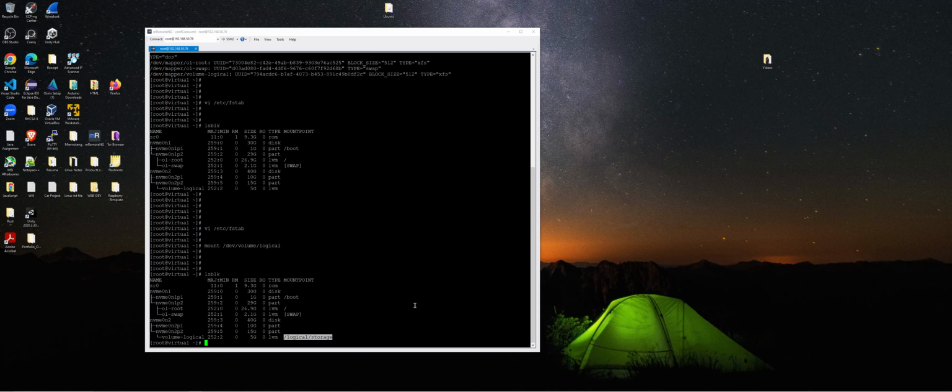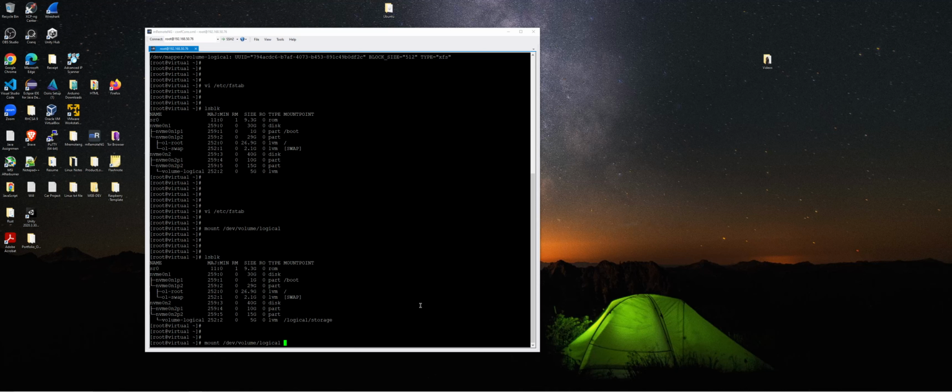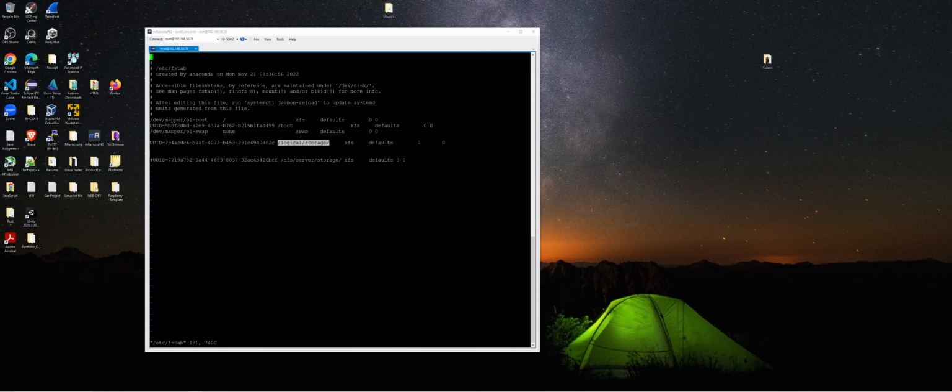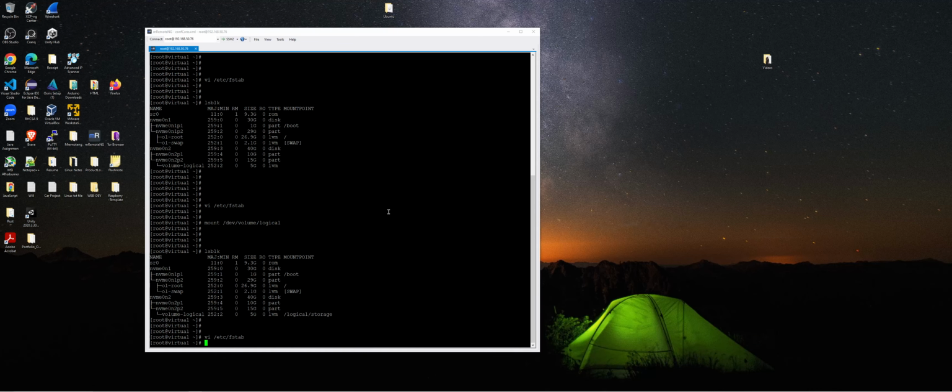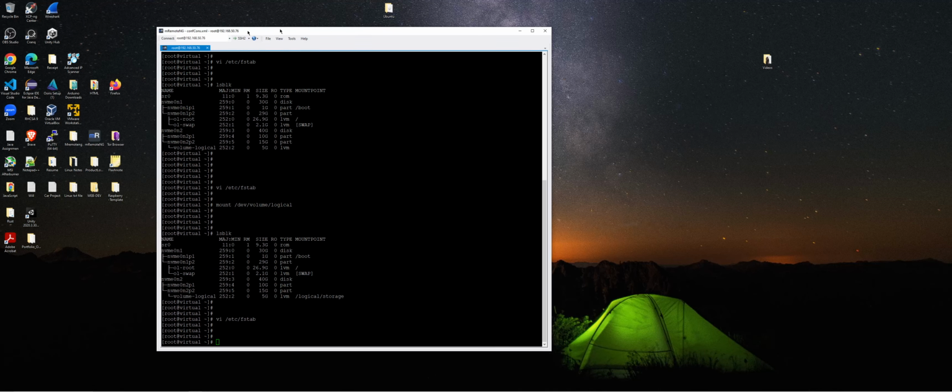So over here, we didn't actually have to specify the location where we're mounting it to because we've already put that location in our fstab. If you were doing it the non-persistent method, then you would have to specify the location. But since we're doing it the persistent method, we don't need to since it's already here. If we go back into fstab, you can see we're specifying the location where it's going to be mounted. Awesome. Quit there.